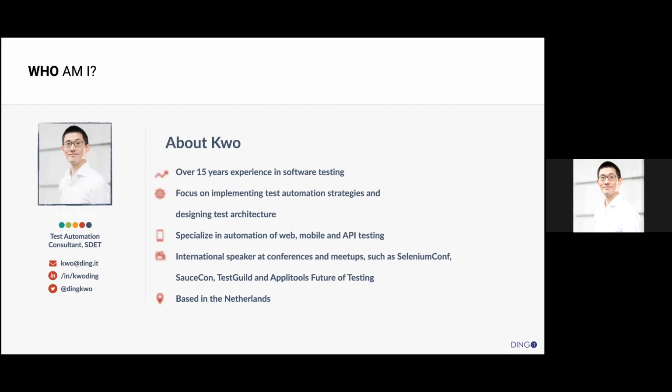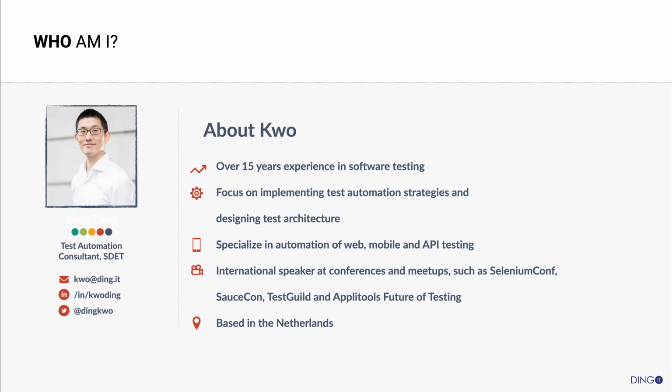So first, some information about myself. Thanks for your introduction, but just to highlight a few things. I have over 15 years of experience in software testing. I focus on implementing test and test automation strategies and design test architecture at different organizations. I specialize in automation of web, mobile, and API testing. I've spoken at several international conferences, such as Selenium Conf and SauceConf. I'm currently based in the Netherlands. Here's some contact information about myself. If you have any questions related to software testing, don't hesitate to contact me.